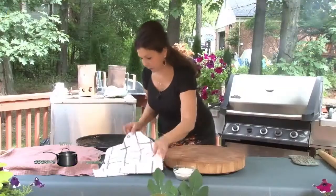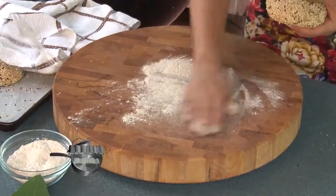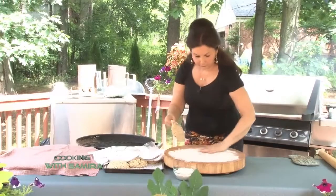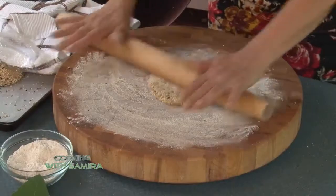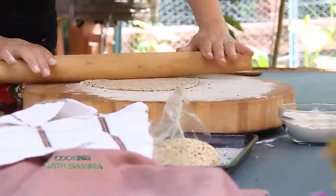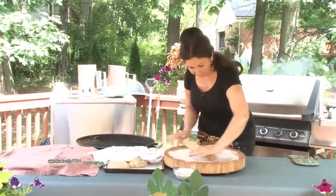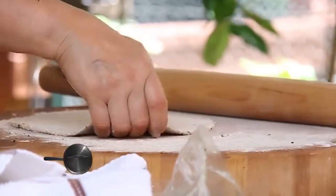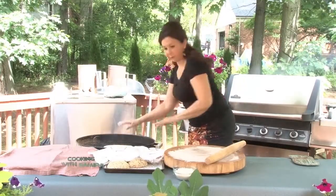Great. Now it's time for us to open up the dough and grill it on the charcoal grill. First of all, I will dust the work surface with some flour and then roll out our loaves into about 6 to 8 inches in diameter. Of course, if you want them to be thinner, you can roll them out into a larger circle, but we would like to have them kind of medium thickness. I will place it on the grill.